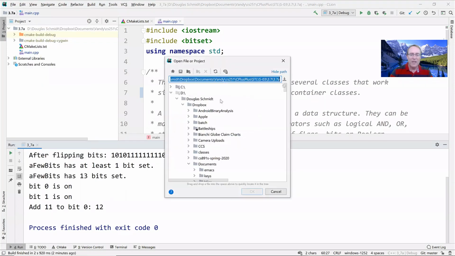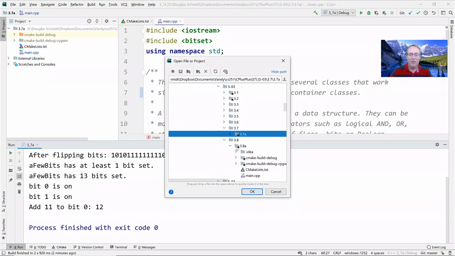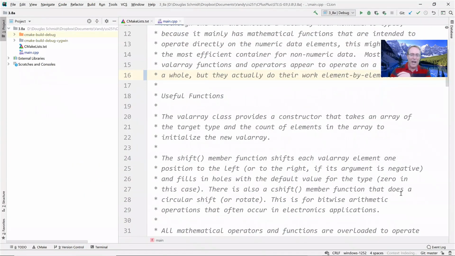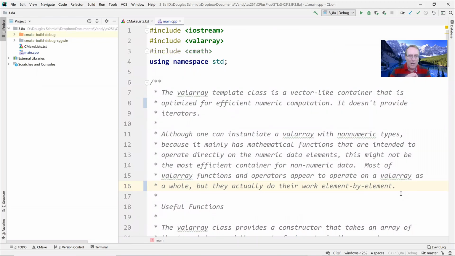The last thing we're going to talk about today is valarray. And a valarray is a very interesting data structure, which is kind of like a vector, but you can do operations on it in one fell swoop. So what you can do is you can have a valarray, and you can say, I want you to add everything in this vector, or I want you to multiply everything in this vector by some value, and so on. So you can kind of think of it like a single instruction, multiple data style processing abstraction. Although, unlike most single instruction, multiple data, or SIMD abstractions, it doesn't actually do all of its work in parallel. Although I suppose you could write a version that did, which would be pretty cool.